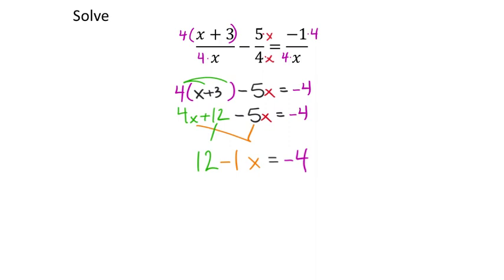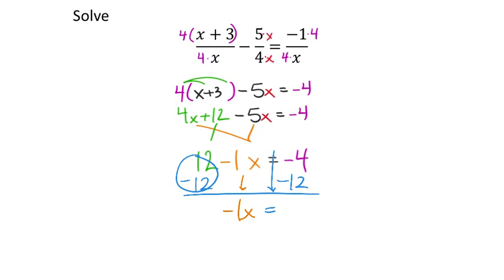Okay, now that I've done distribution and combining like terms, I can now use principles of equality to solve this. So my first principle of equality, I'm going to isolate that negative 1x. So I'd just like to be able to drop it, right? So this would then equal, I got to get rid of that 12 in green, so I'm going to have to subtract 12. That means I'm going to zero it out, right? So subtract 12 on both sides. That does zero it out.